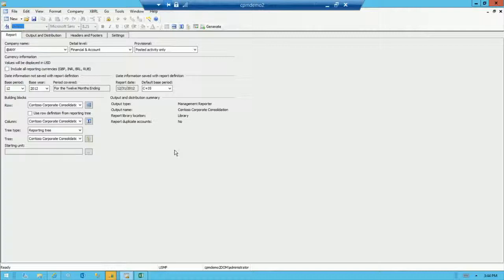Okay? By checking this box, it's telling Management Reporter, when this report is generated, go look at the reporting tree, and for each one of the units in the reporting tree, pull the appropriate data for that link. So for UK, for example, use FD to Contoso UK. For Japan, use the external worksheet link to pull that into that report.